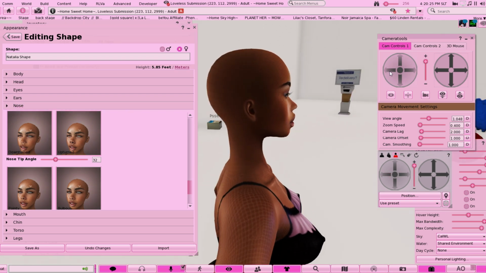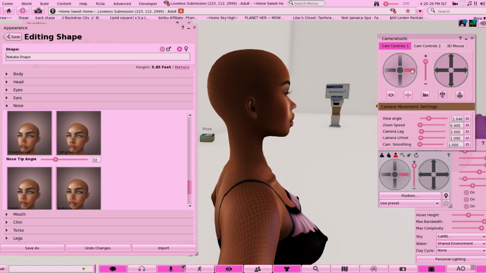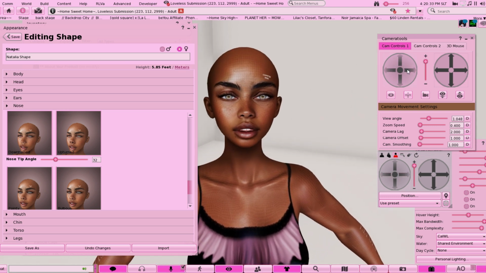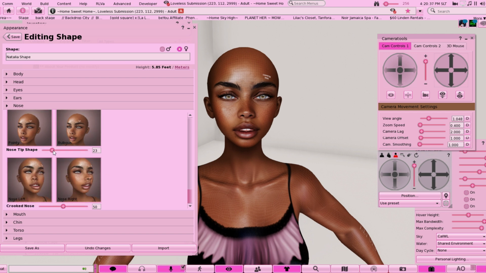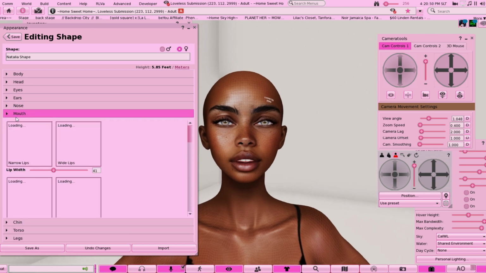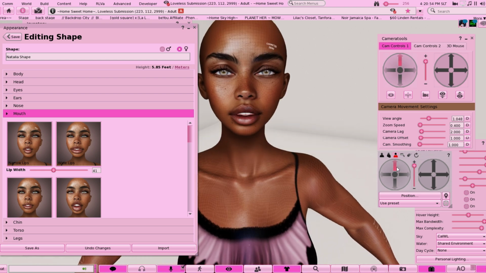But we also have to check the side profile. Okay, that looks good. Yes, so I like that down. Okay, nose tip. All the rest are tiny. I think I like mine the way it was right there. And we're just gonna leave that. I don't really like to mess with the nose. So now we're gonna do the mouth. I wish the mouth was closer. I'm not gonna lie.